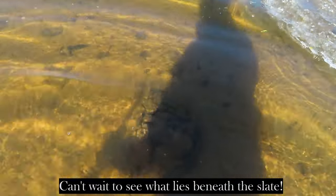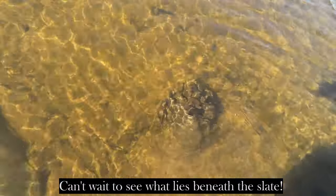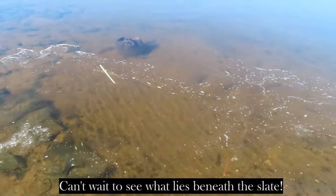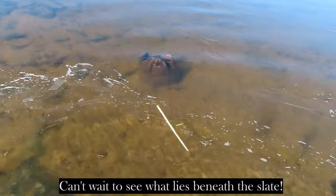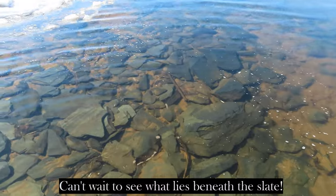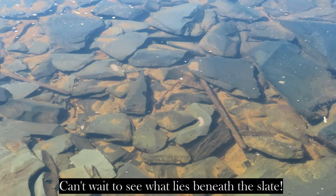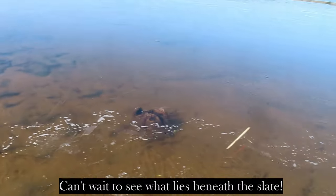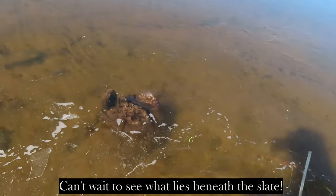Oh, the water's going over my swampers. I can't help that. Another piling. Another piling. Oh my goodness, you don't see this when the water's deeper. See it there? And there we have a piece of the metal. Not sure if I'm focusing on it because I took my glasses off. I don't want to fall in here. Lots of pilings.